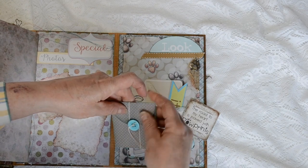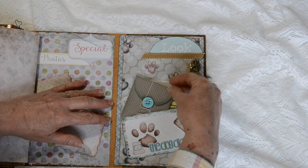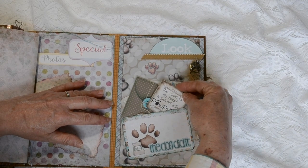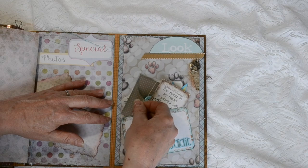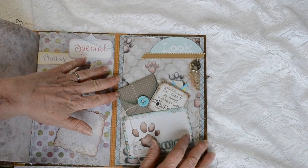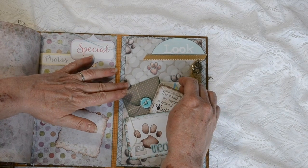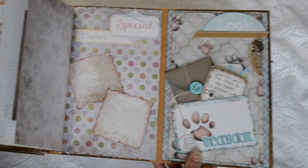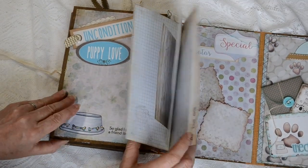It really isn't that hard to close it. I just had a little issue there because I'm reaching under my camera to adjust things in the book. I think I need a little better setup if I'm going to do many more of these kinds of videos. Have to look into that. All right, moving on to our second side.